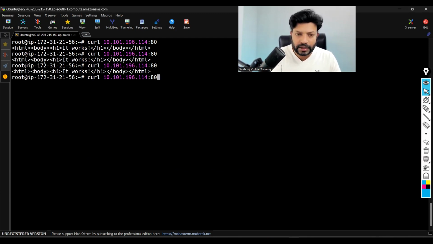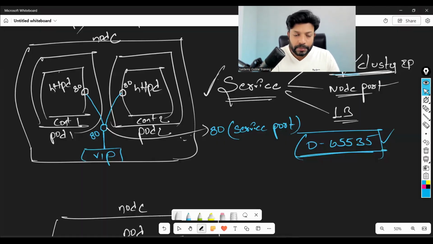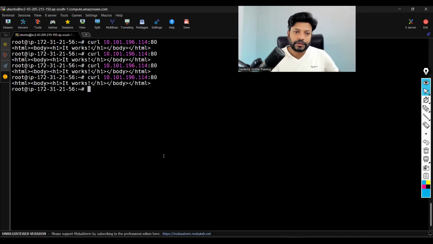Again the first container. Again the second container. But you won't find the difference because both have the same web content. That is what actually happens when you type Uber. When you access Uber, you also see the Uber page only. When I access, I also see the Uber page, because in all containers, the same web content will be there. Got it? So that is all about virtual IP or cluster IP.